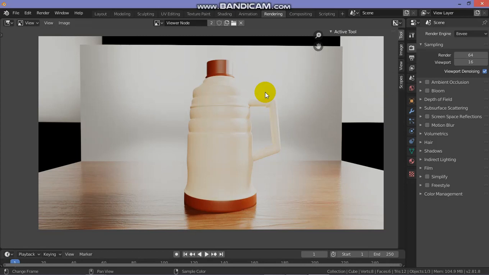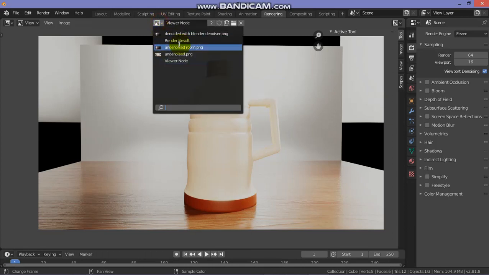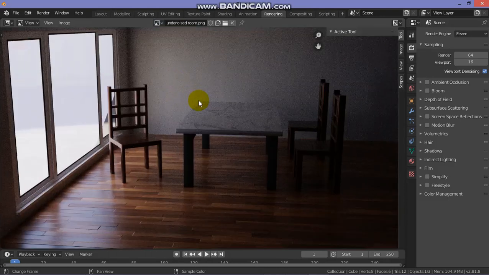The Intel Denoiser brings down this HDR light. Because when I used a traditional lamp, sorry, an area lamp, to light the room and denoised this scene, it was actually the same reflection.